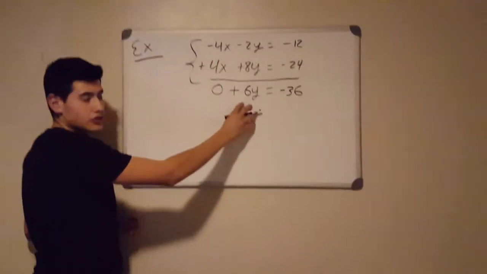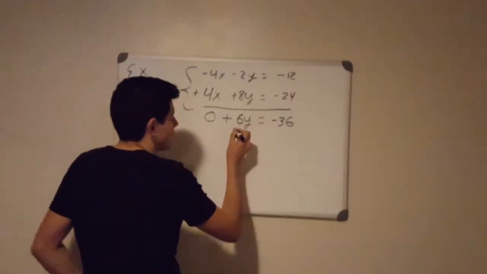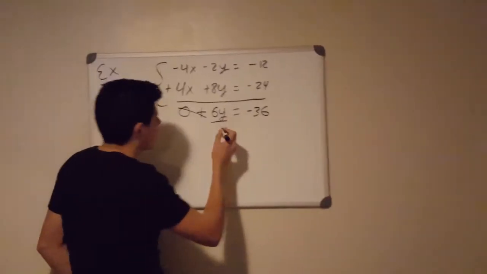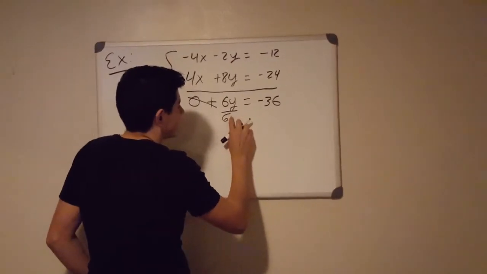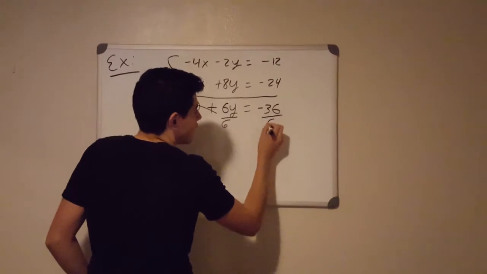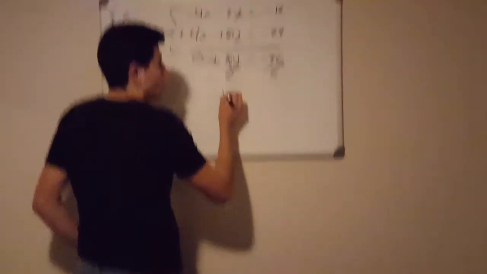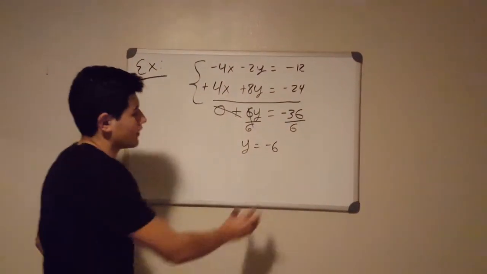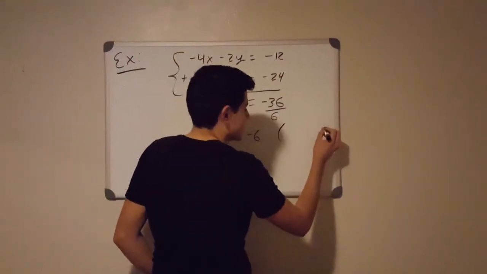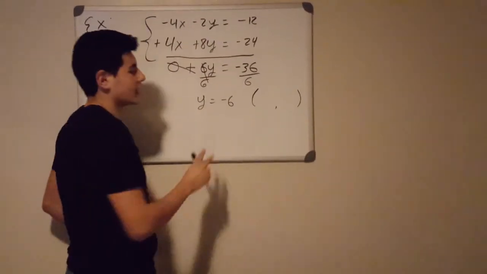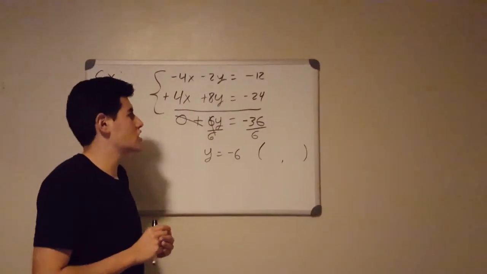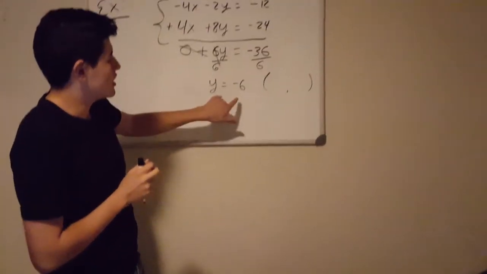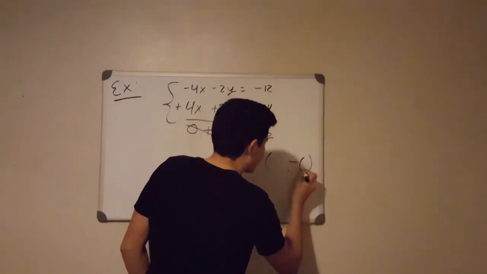Now we're going to solve for y. This whole term drops off, so we have 6y divided by 6. What you do to one side, you do to the other. The 6's cancel out. y is equal to negative 6. We're going to write down our little coordinate points, which will be the solution. These are called the solutions to your system of equations, because they satisfy your system of equations. So we have y is negative 6 here.